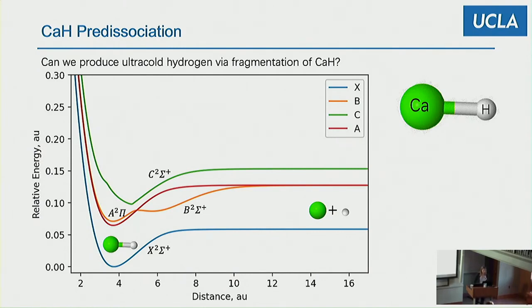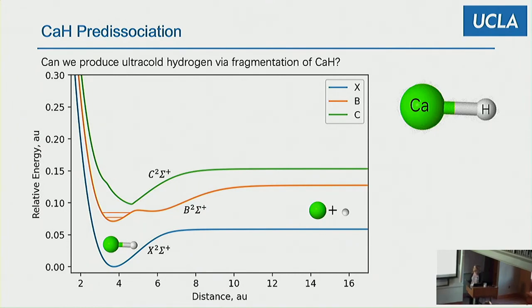And working with Lan, he just estimated cheaply some spin orbit matrix elements and found that the interaction between the A2 pi state and the B2 sigma plus state will be relatively small. So for now, I just included 3 states in my model, but I can go back and add A2 pi and also spin orbit coupling with that. So we can definitely afford it because it's a diatomic molecule.